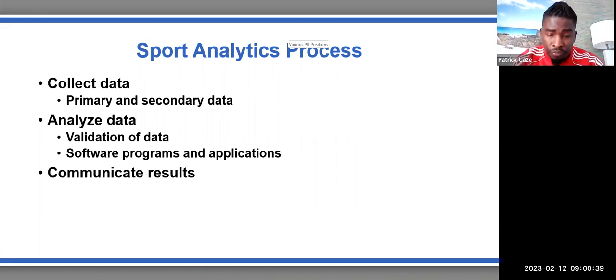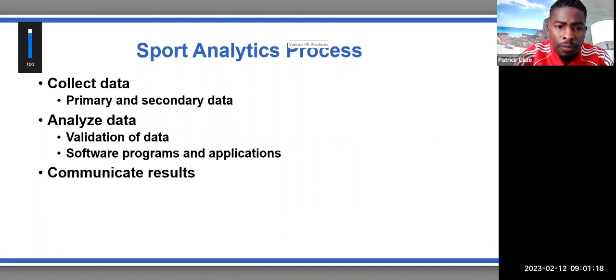And so, of course, in order to analyze anything, you have to collect data, okay? When you're collecting data, you have primary and secondary data. Primary data is data that you collect yourself for a specific reason that you have, such as a project or whatever the case may be. Secondary data is data that someone else has collected for possibly another research topic, or something else related to what you're looking at, and you're going to use that data instead, right? So the Department of Labor may have statistics on how many athletes play professionally, something to that effect, right? It's not something you collected yourself, okay?